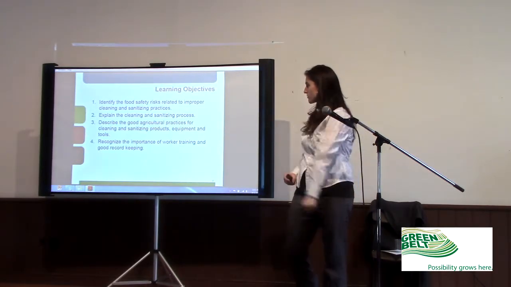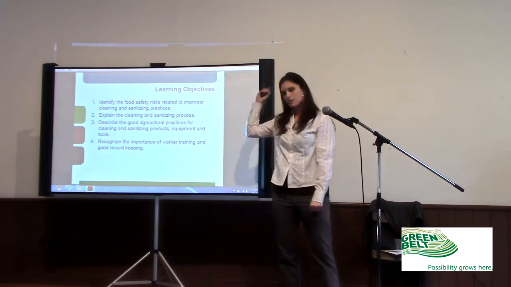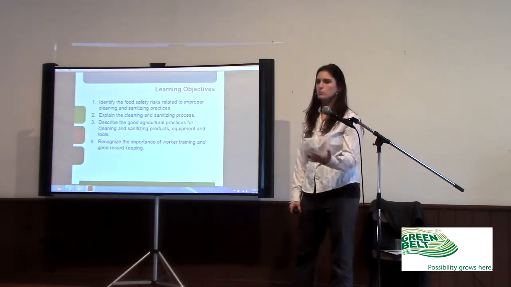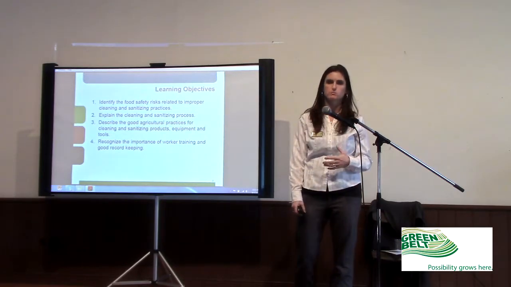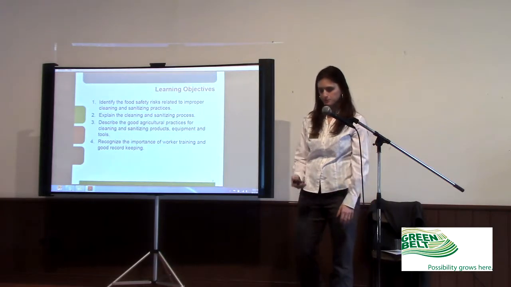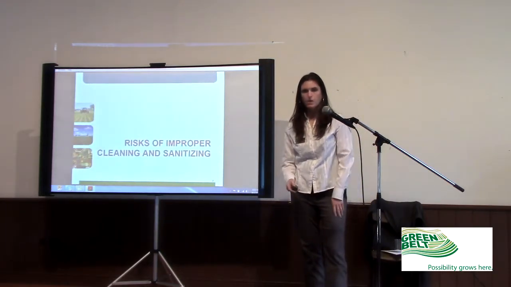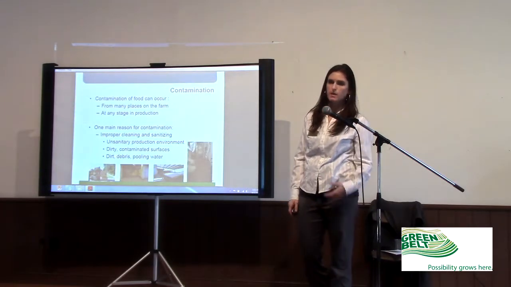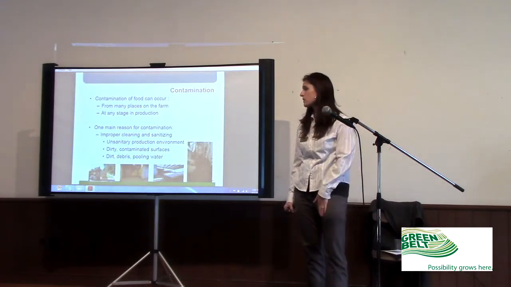Okay, tracking forward. Our learning objectives are pretty much, I don't want to say a carbon copy, but we're looking at risks, what we're doing to reduce those risks, and why it's important to people. So what are the risks when we don't properly clean and sanitize? We've addressed this as well.